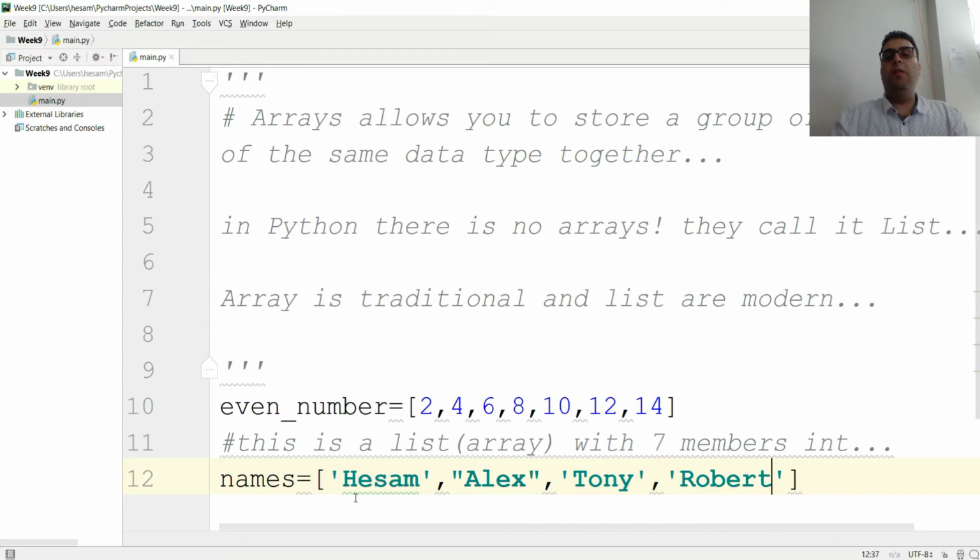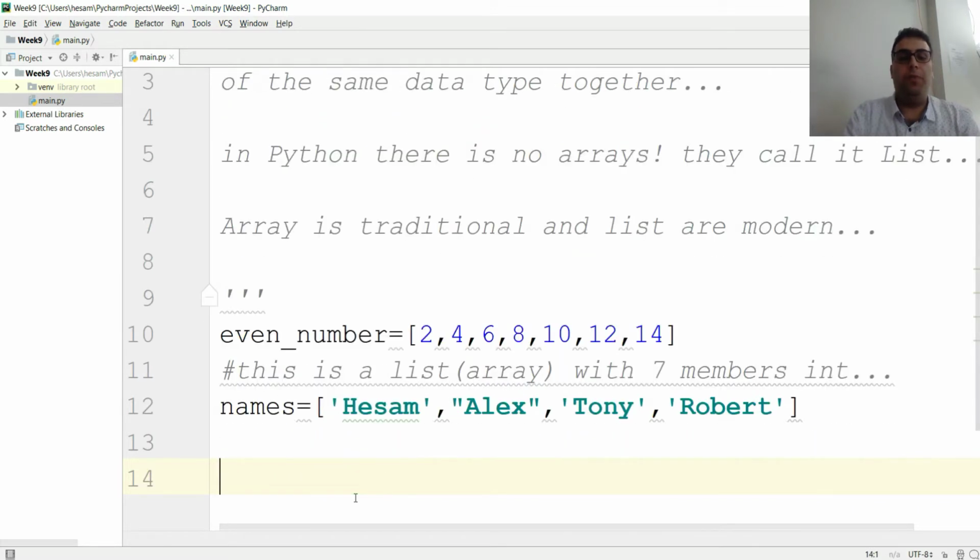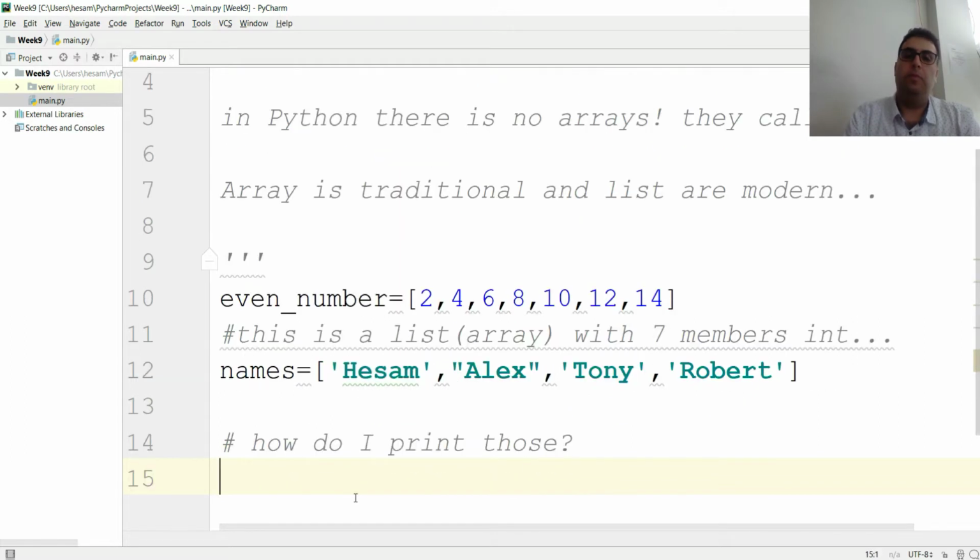All right, so we have one with the names, one with the even numbers. So these are lists or arrays. Instead of having name 1, 2, 3, 4, I just write names and throw them in the list. So the question is, how do I print those, or access those?